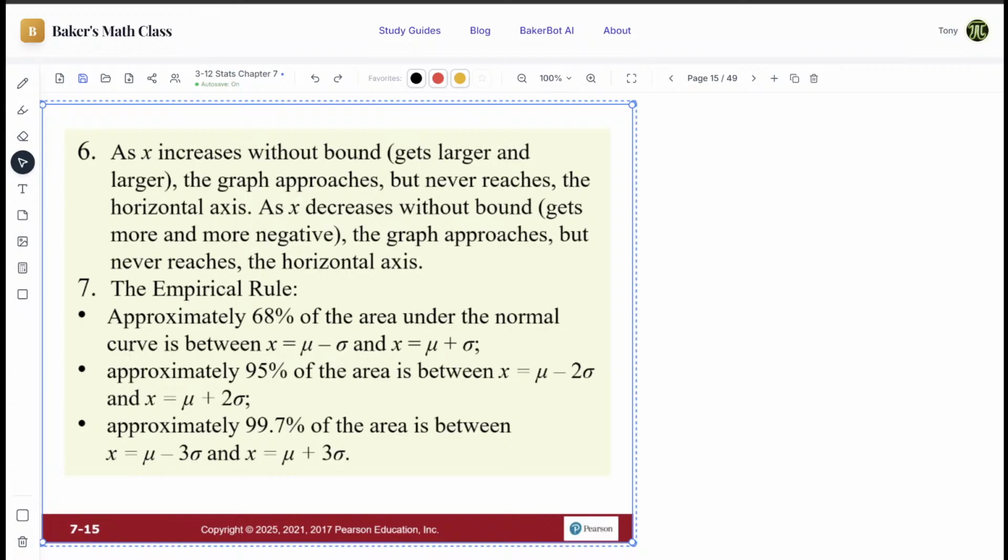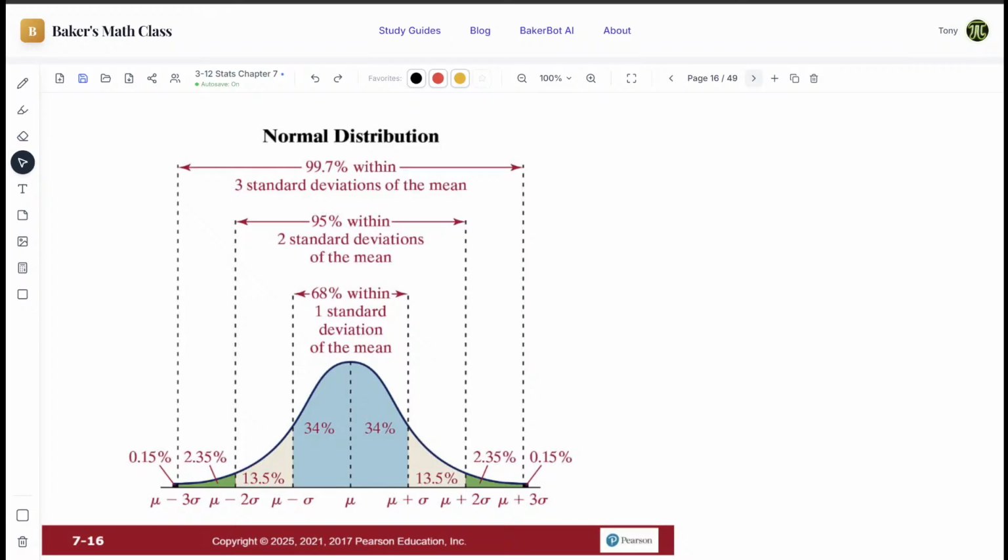The empirical rules, what we were talking about a few minutes ago: 68%, 95% is 2 standard deviations, and 99.7% is 3 standard deviations. You're never going to need to know the specific wording of this, but you're going to need to know how to use it. That's why I'm going through this quickly, to get to the ones we're actually going to be using. It'll make a lot more sense once we start doing it.